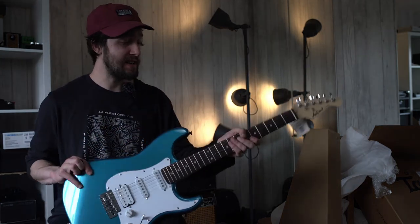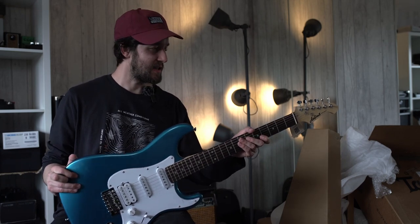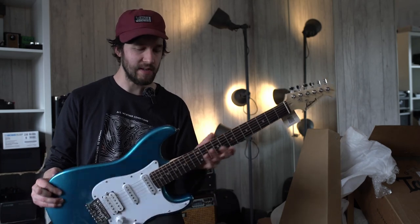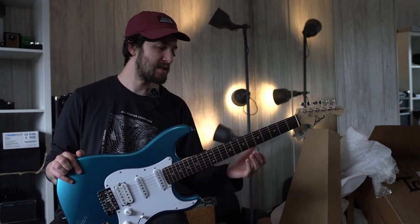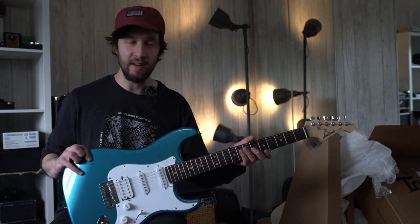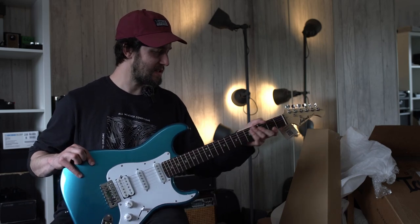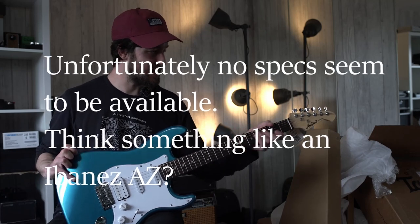Now, the neck is actually chunkier than a lot of guitars at this sort of price range, I'd say. So that might be one reason that you might want to try and get your hands on one and see, maybe that neck might work for you. If, like for me, I find some of the cheaper necks that you find on the market a little bit skinny, and for different people's hands, having a different option on the neck might be a cool thing, because this is actually quite a comfortable neck, and the other one I think is thicker again, even slightly.